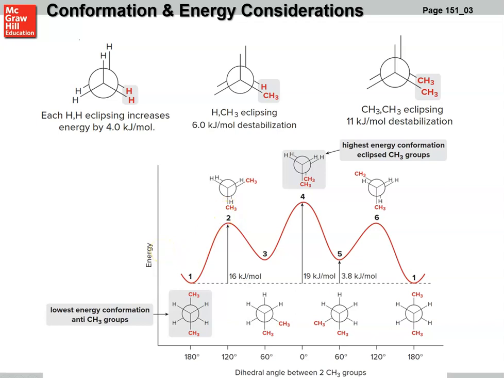And then we'll also start looking at what's going to happen when we have things that can't freely rotate, for example, when we have double bonds. So these are all things that we're going to come back to. And this is something that you should be able to understand, recognize, and think about in terms of being able to recreate it or understanding these energy levels.